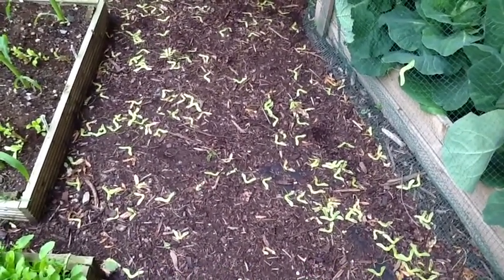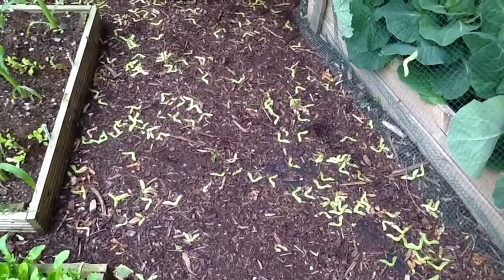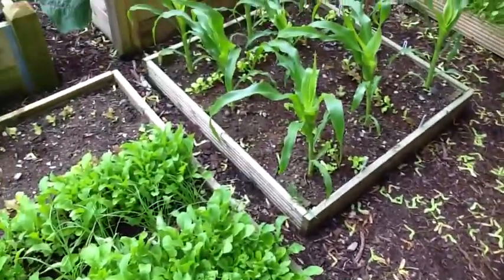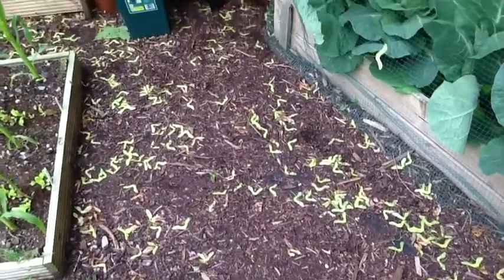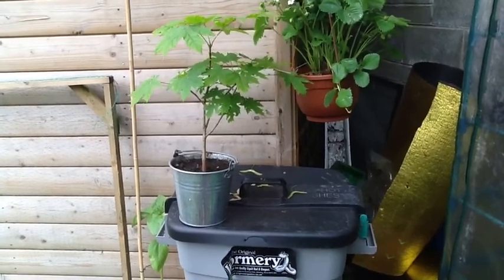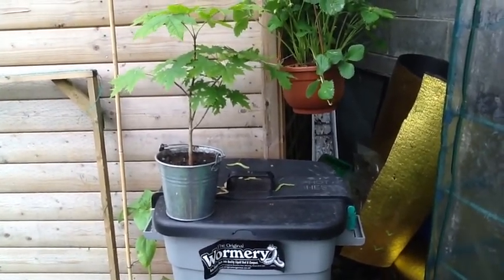As far as I remember, they only actually fell near the end of the season last year when everything was finished. For some reason this year they've decided to fall as everything is growing, so you have to watch, because they can fall as the seeds come up, say in the lettuce, and just pick them off. But I'm fighting a losing battle trying to keep them off the bark. And just in case you're wondering, that's what one of them can turn into. I think that's two seasons ago I found one of them grown in one of the beds, and I just put it in a small pot.